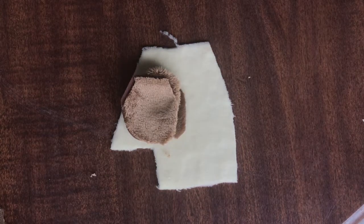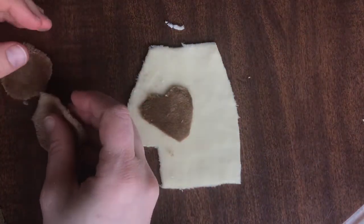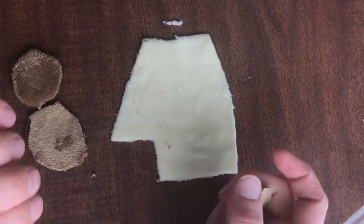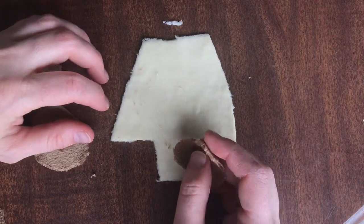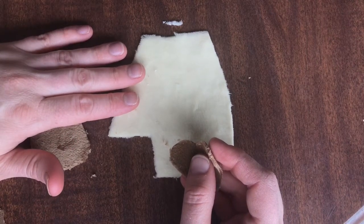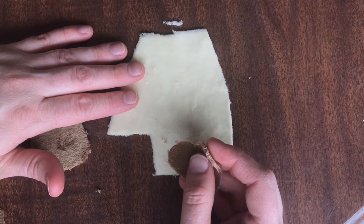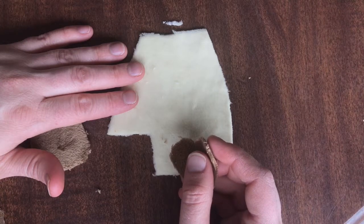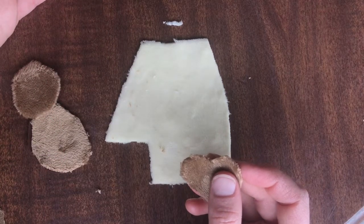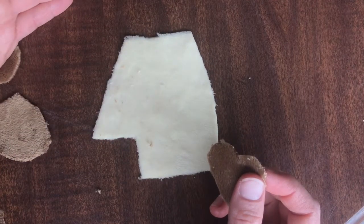Okay, so before we get started, I wanted to talk to you about something that is not on the pattern, and that is the fact that maybe some people want to use minky or some other fabric that is not patterned for their giraffe, which is totally fine. It doesn't have its pre-built-in spots, if you would call them. I like doing it with the pattern fabric. It adds the fun fabric shapes on it, makes it look like it has spots. But so what if you don't want to use that and you want to use a plain colored fabric? So we just have to make our own spots.